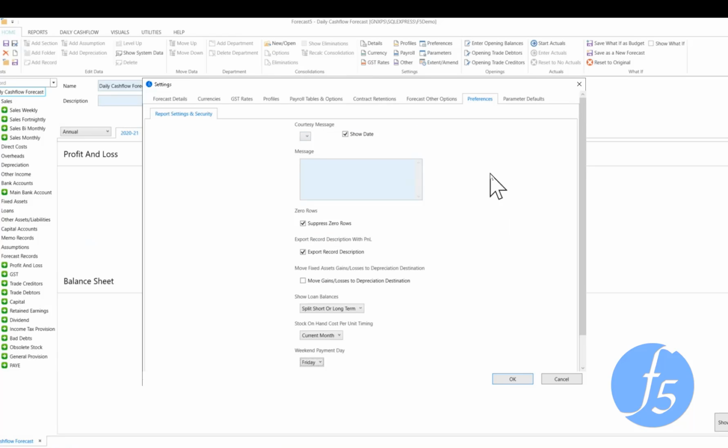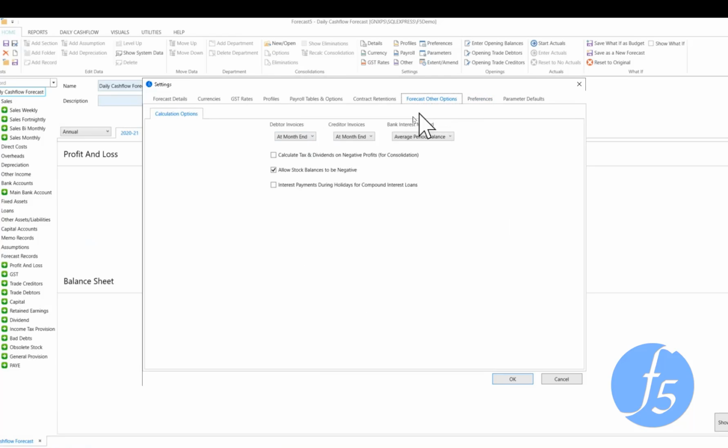So that's one. Another consideration is the impact of this setting around debtors invoices and creditors invoices. This is used by Forecast 5 to take the budget figure and determine whether it is done at the month end and then add a number of days, or if it's evenly during the month and add a number of days, because that then calculates the cash flow projection for Forecast 5, which then is the trigger or the driver for the daily cash flow.